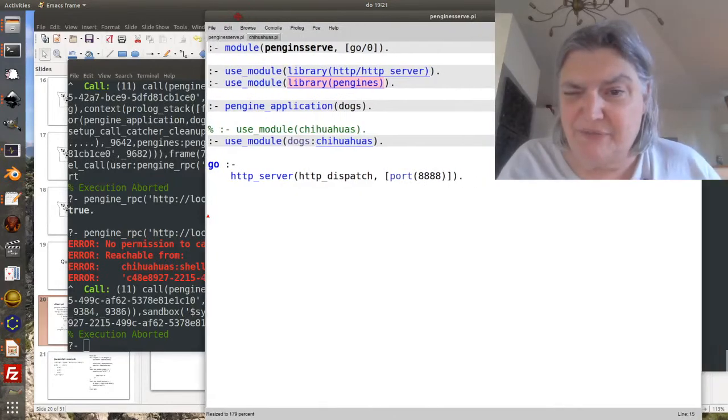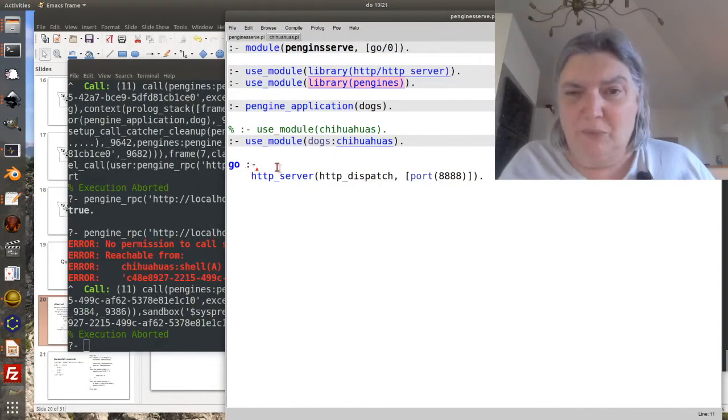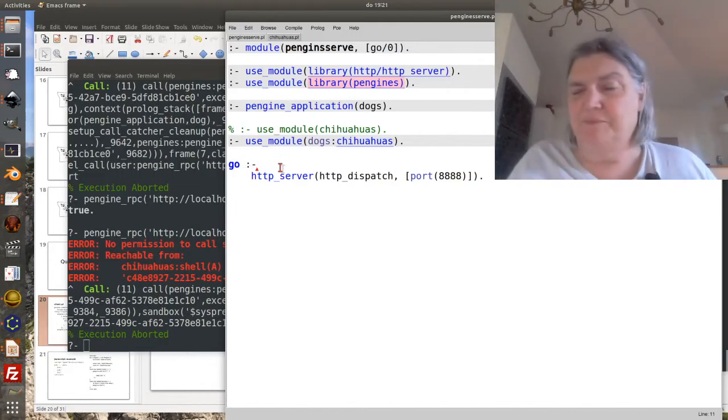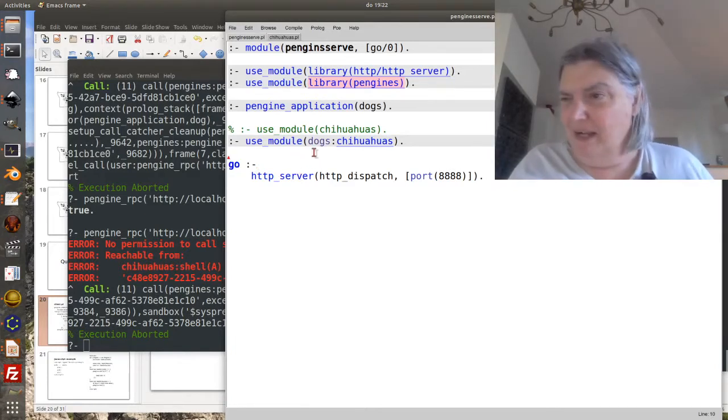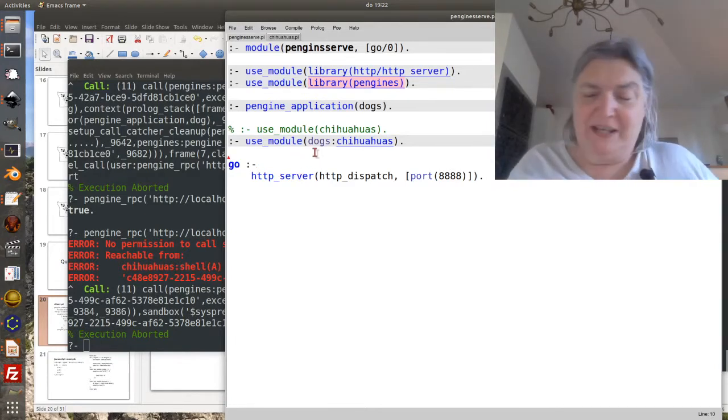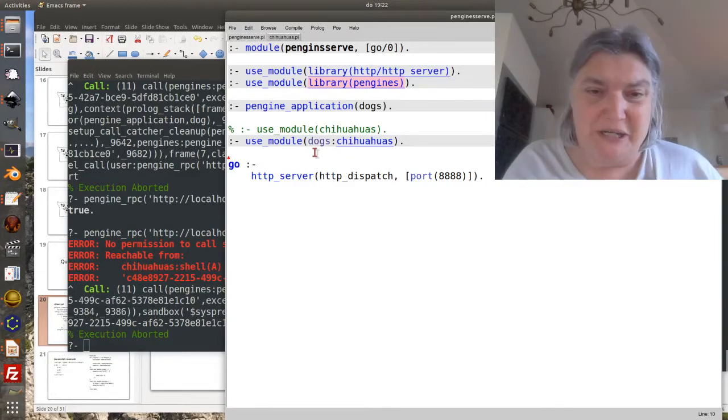Hope that's big enough. Here we have what, if you're up to date, you'll probably recognize as a minimal web server. Since we're serving over HTTP, we have to have the HTTP server running.